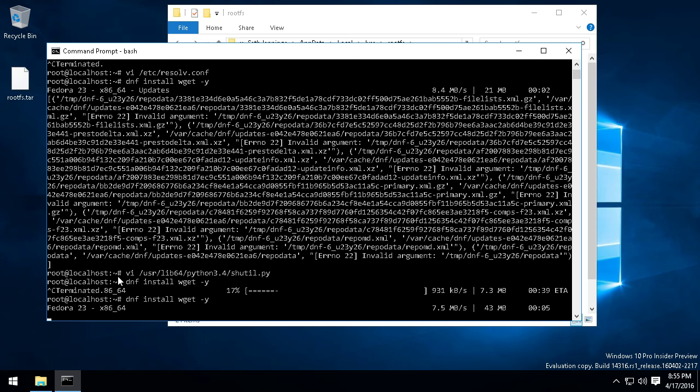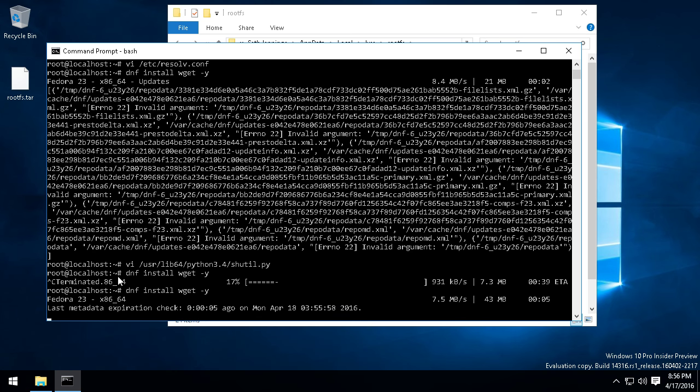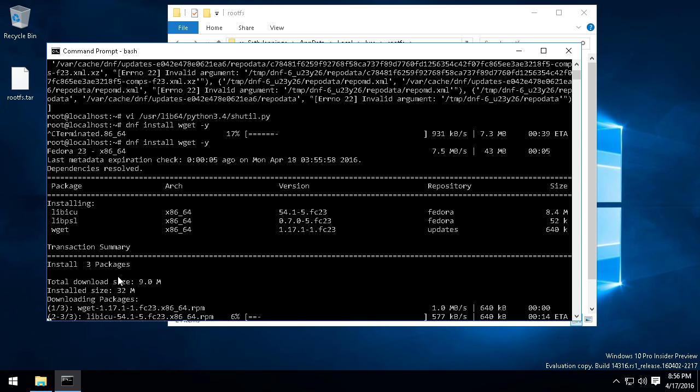RPM does a check to see, it knows how big the uncompressed installed version of the program is going to be. So it checks for that amount of free disk space before it will try to do the install. Whatever mechanism it uses for determining what the free disk space is doesn't work in this environment. So there should be a way in the DNF config, there's a DNF config option called diskspacecheck, and you can set it to one or zero. One, it does the check. Zero, it shouldn't do the check, but due to a bug in the DNF code, it still does the check even if you set it to zero. So I'm going to show you a way that you can go into the code and force it to not do the disk check if this ever completes. Not having very much luck with the mirrors tonight.